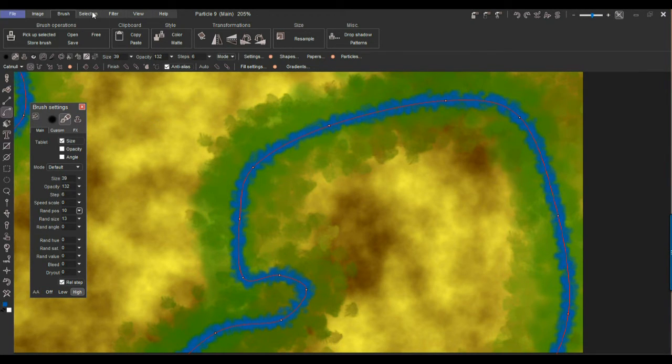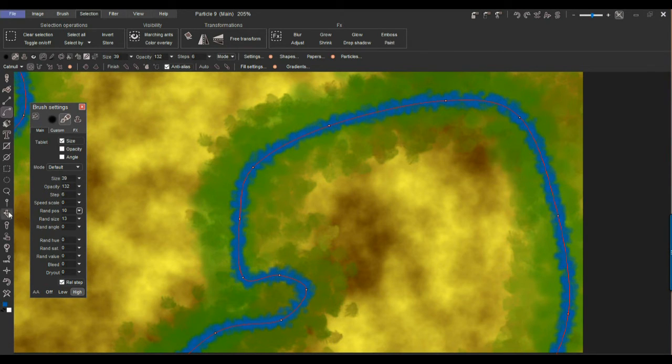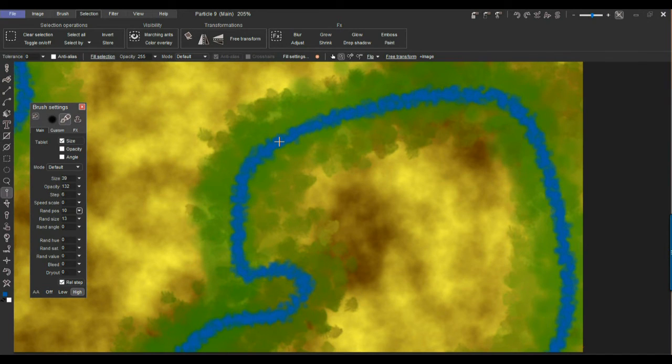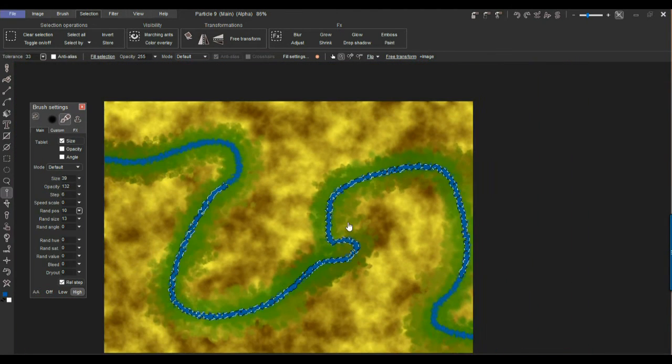Place a mask there with the selection tool or with the magic wand. Find the magic wand tool and select something like the blue area. Now you need to give it some tolerance so that it's not restricted to just one value. Give it a little bit of tolerance, not too much, because what you want to do is really find the inner part of the river, not too much to the outside. So find something like 30 perhaps or so. There you go, and that will find all the blue values that are similar.